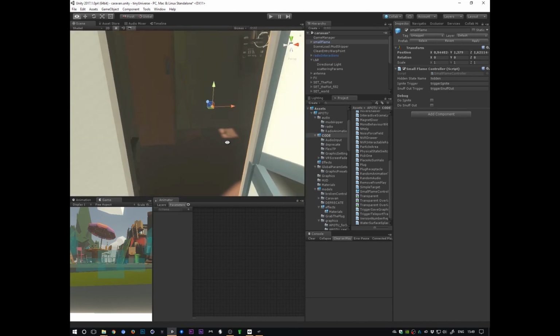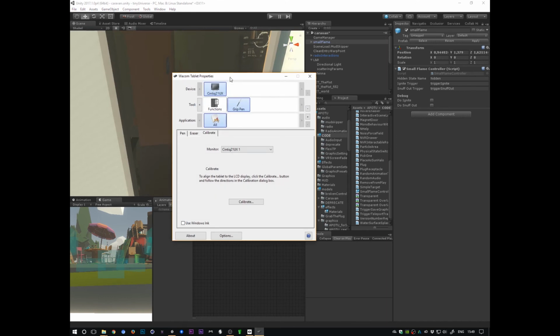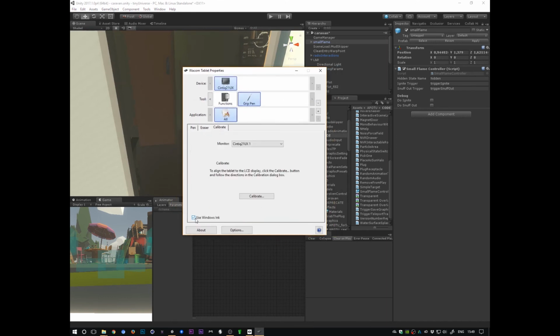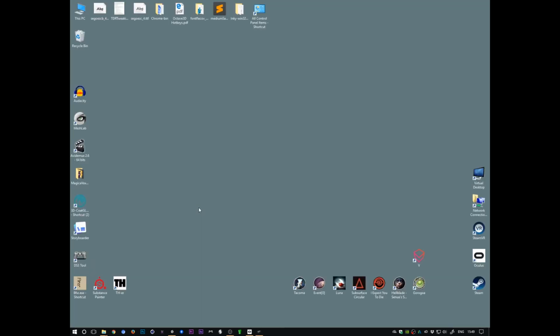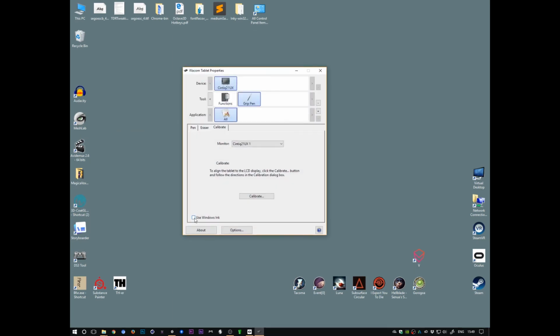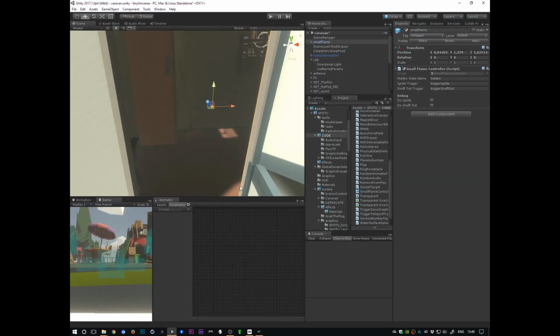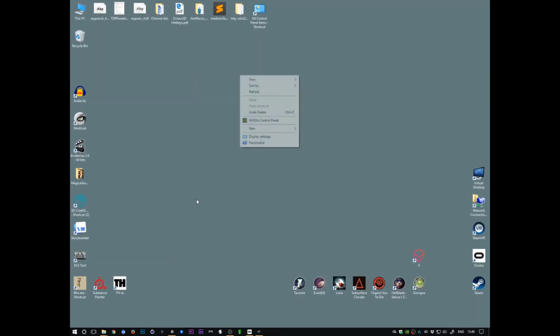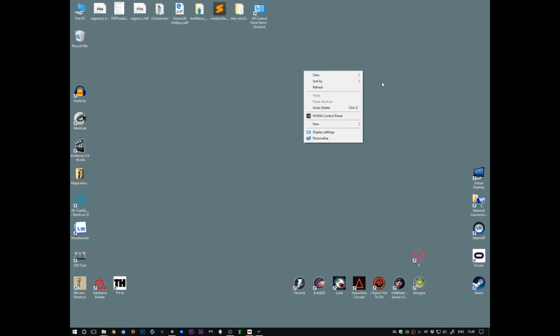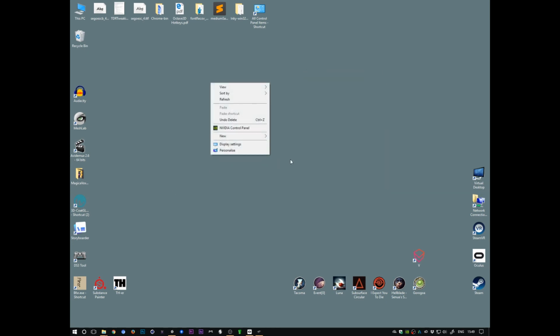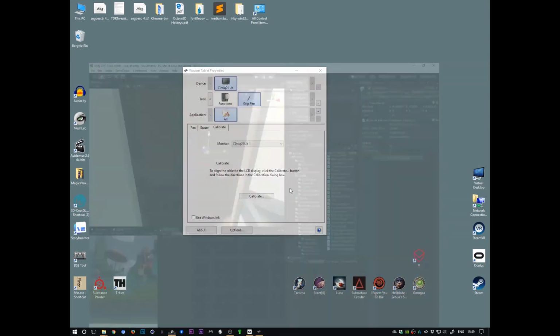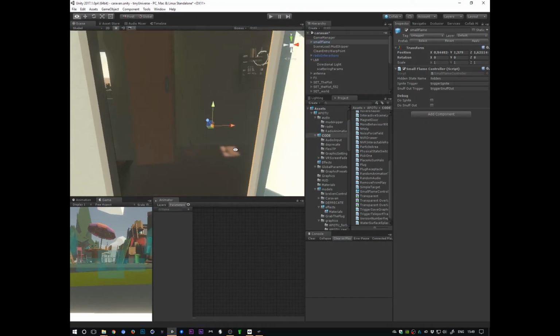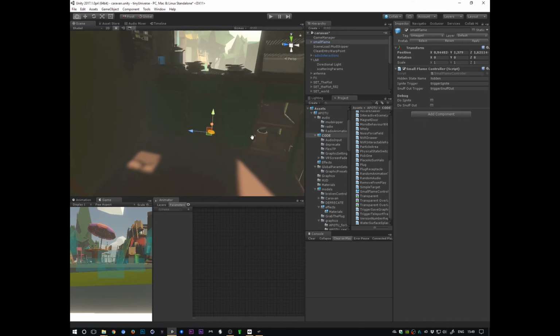Now if you have this problem, it's because of this little button here. Don't use Windows Ink. If you use Windows Ink, you can't right click and drag. It gets translated to a left click and drag. If you are not using Windows Ink, you can right click and drag. You see it because I get a right click menu after the drag, and that's what you need to do in Unity. So fixed. Onwards to better pastures.